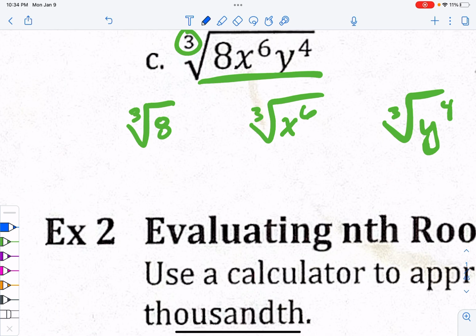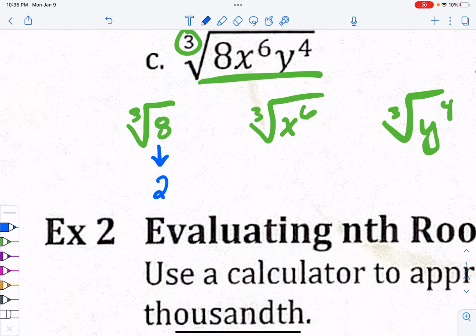So we're going to look at trying to do the stuff that comes out nicely, like the cubic root of 8. That means what do you take times itself 3 times to get 8? And it actually comes out as 2 perfectly, right? Like 2 times 2 times 2 is 8. So the cubic root of 8 is 2. That comes out nicely, okay?